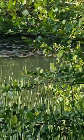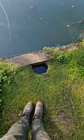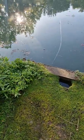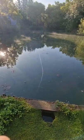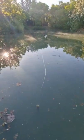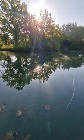Obviously we're not here for fishing. We're here for repairs. The swim's falling apart. Some lovely fishing here though. Holbridge Lake, Prittlewell and District Angling Club. We're here to finish off our swim building and bank repairs.